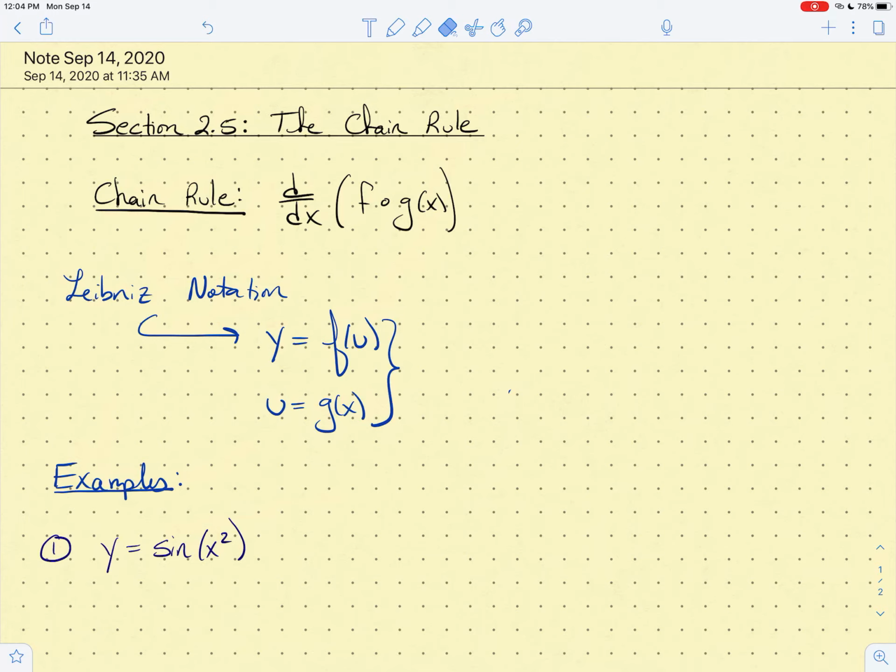So chain rule says if you want to take the derivative of the composition of two functions, maybe to help us see this, we'll rewrite it like this. We're taking the derivative of f of g of x, because that's what f compose g of x means. Chain rule says take the derivative of the outside function and plug into the derivative of the outside whatever you were plugging into the original function. So you're going to have f prime of g of x, and then you're going to multiply by the derivative of the inside, which is g prime of x.